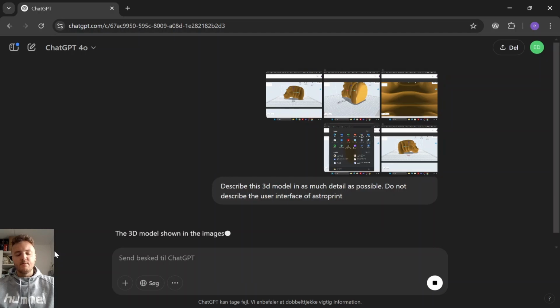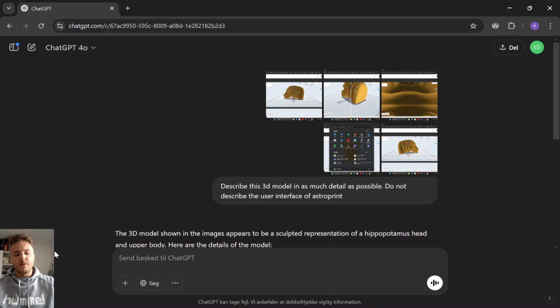Okay, it appears to be a sculpted head and upper body of a hippo. And let's see what the details are.